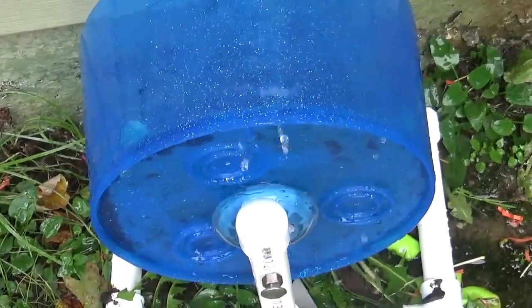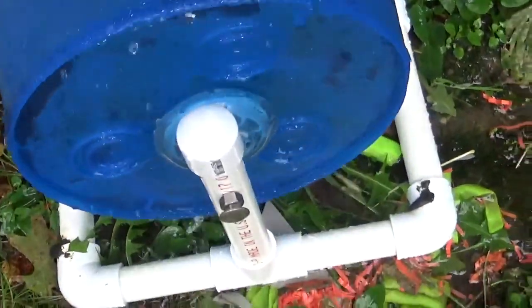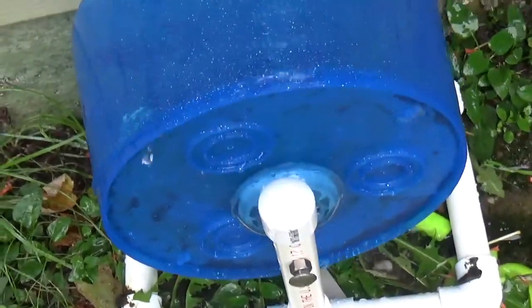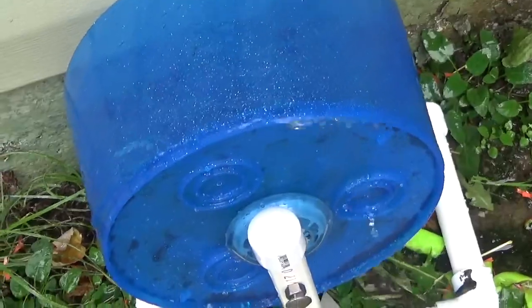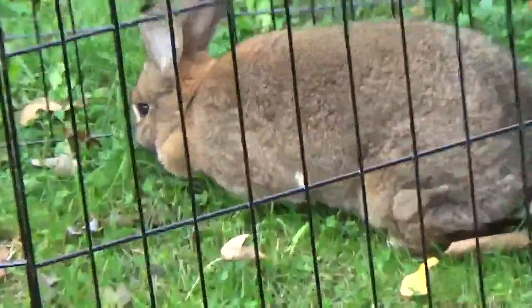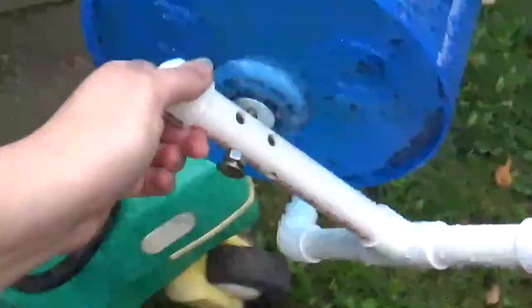And the middle of these can't really get wet because it's metal, so it can rust. I haven't had an issue yet. If I do end up having an issue with cleaning them like this and they do rust, I have three extras. So hello, Finch. You don't have a poop wheel. You don't have a wheel at all. So, okay, let's see the damage we still have to clean.